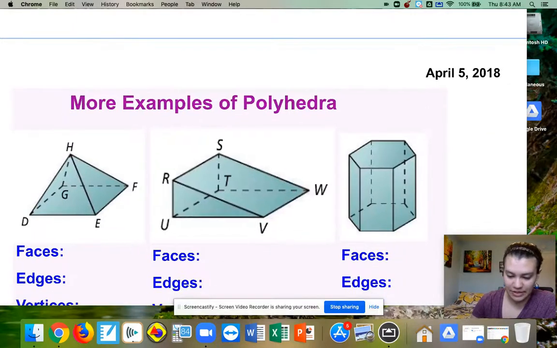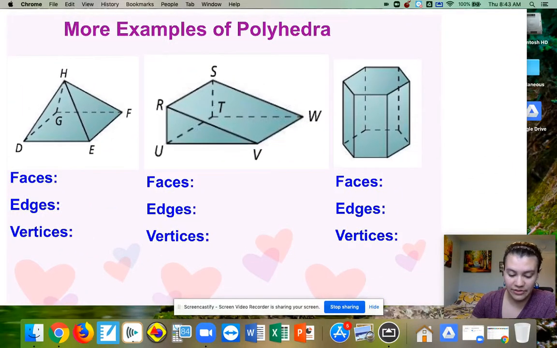So here are some more examples. You can pause the video here and try figuring this out yourself, and then I'll go through them. For the faces of this triangular pyramid, we have 1, 2, 3, 4, 5 faces, so 4 sides and then the bottom.